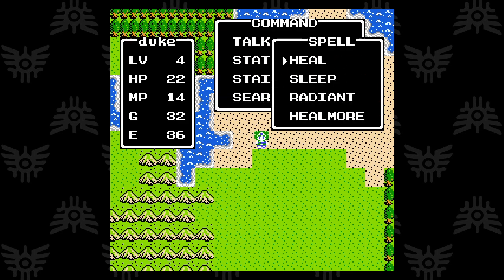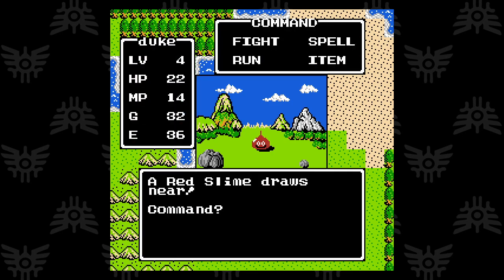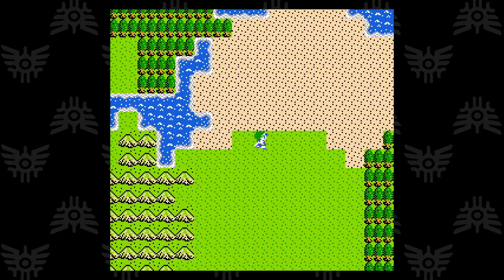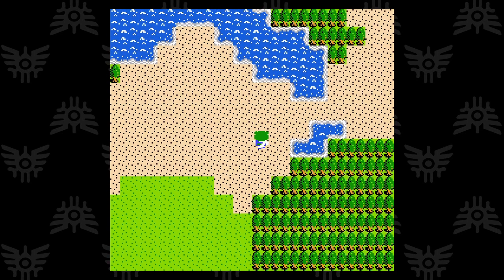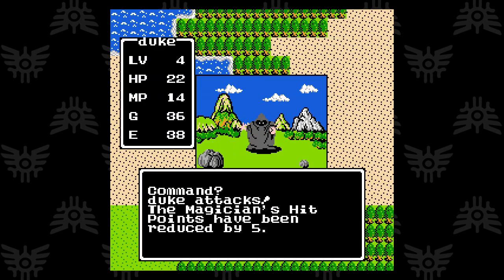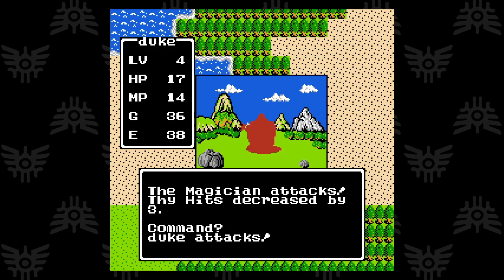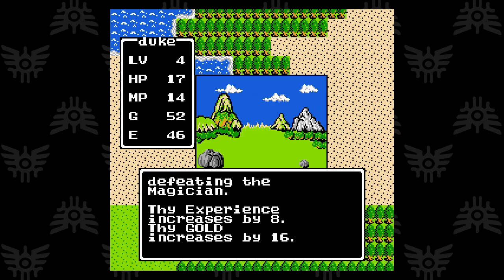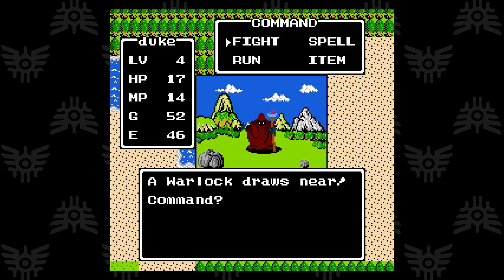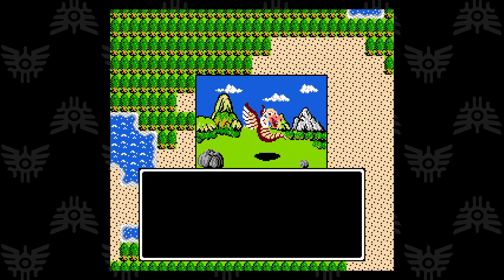Oh, crap. I got sleep. That'll make it easier to run from some enemies. It's the main thing I use sleep for. If I would like a somewhat guaranteed run. I mean, it's not guaranteed that sleep will work. I think almost every enemy has at least one sleep resist.